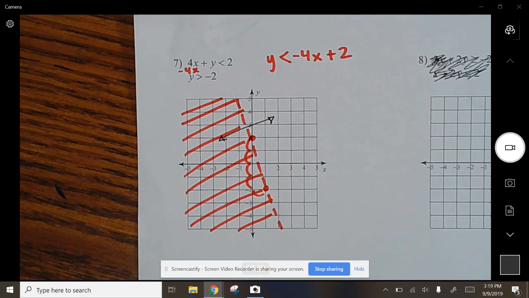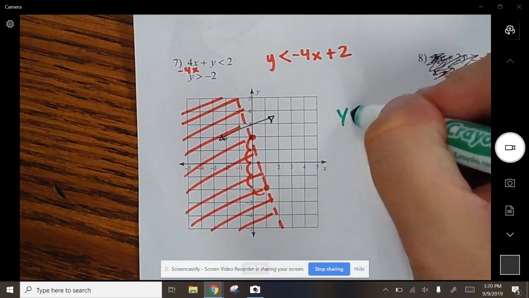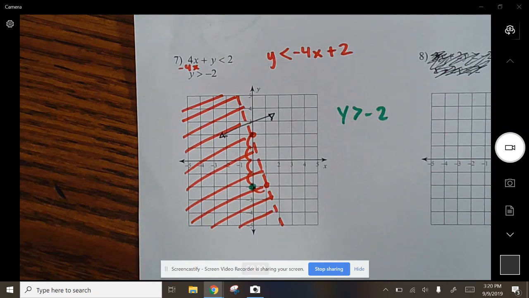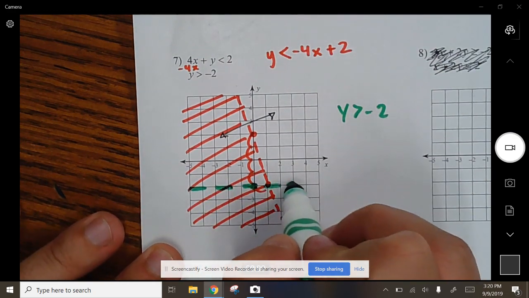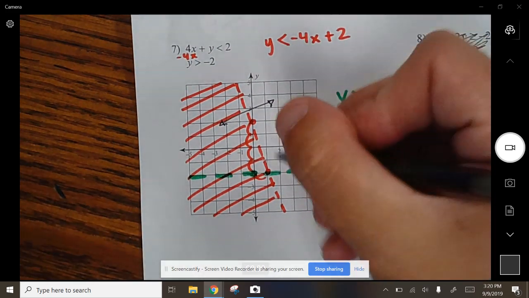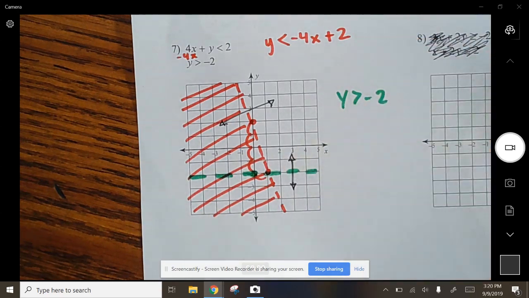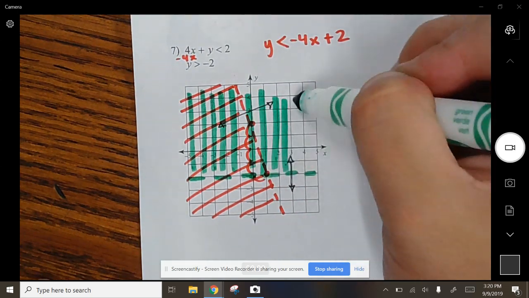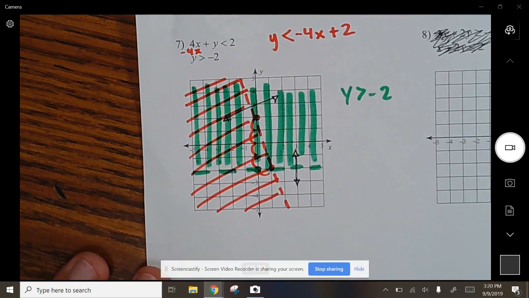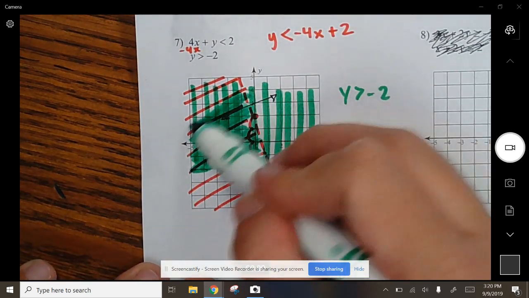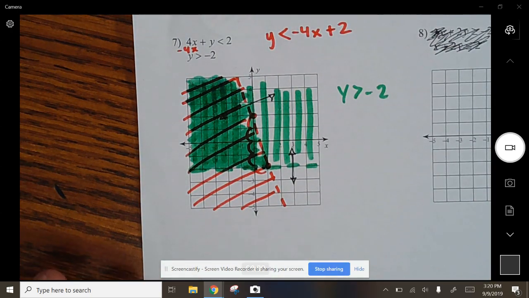To the left. Now the next one's greater than -2. So this is your only clue. Y is greater than -2. So go ahead to -2 on the Y, and then make a dotted line. And this one's pretty easy. If you do perpendicular, which one's going up, which one's going down? Greater than's going up, less than's going down, and there's your answer. Okay. And you should be able to see the overlapping, looks kind of Christmassy going over here. It's going to be right in here, and to show the answer, you just shade in that dark section right there.